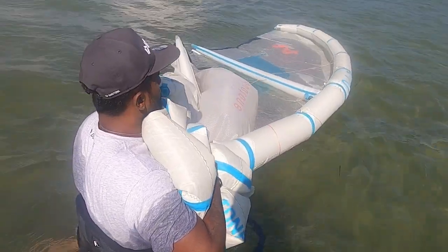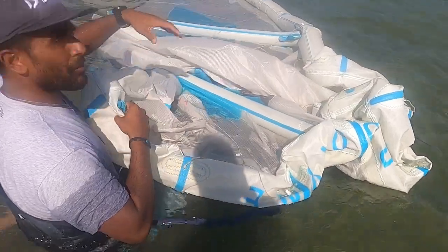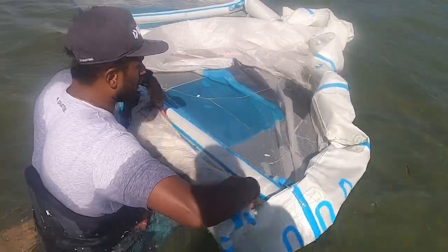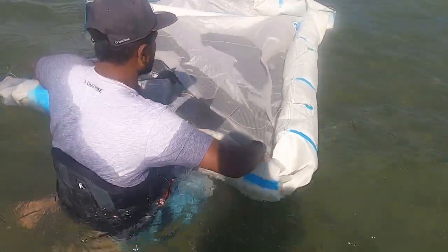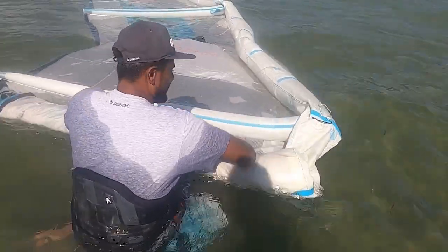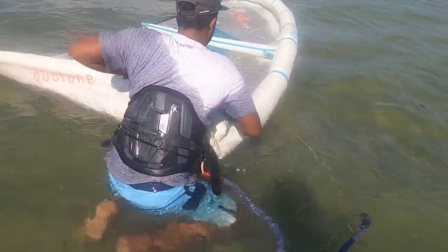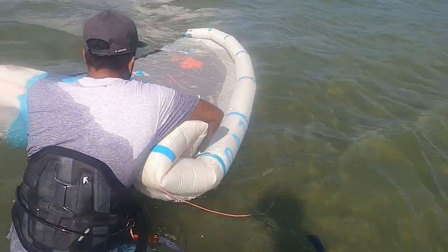And I'm deflating the kite. I didn't deflate fully. I keep some air inside and I close it back. Then what I start to do, I start to roll my kite. When I'm rolling my kite, it's gonna look like a carrot or your surfboard. You're making a surfboard or something floating, so it keeps you floating. Oh, I hope there be no sharks. And I roll, roll, roll. Keep my bar inside, and I keep rolling.